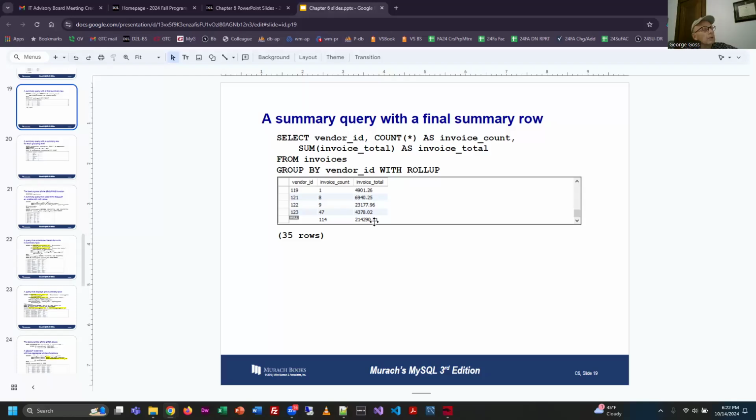Those read that in the book, and those are not the summaries. What are they, George? I don't know, but they're not. If you add up the column in invoice count, it doesn't add up to 114. I got confused. Yeah, you know what? This is a snapshot of a partial output. So you're actually trying to take numbers and go, aha, these numbers add up to 114, and they don't.